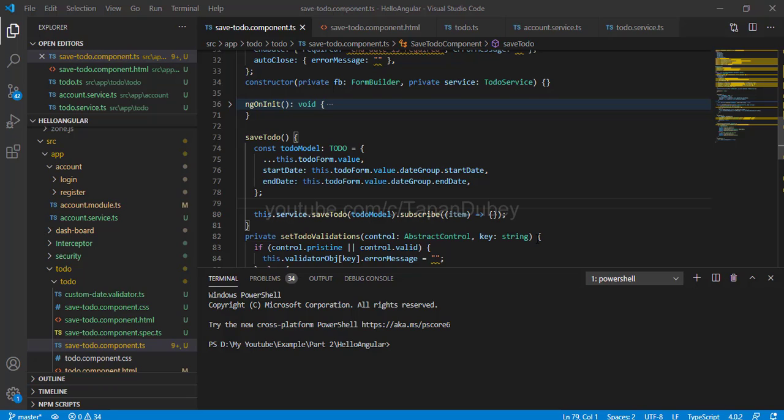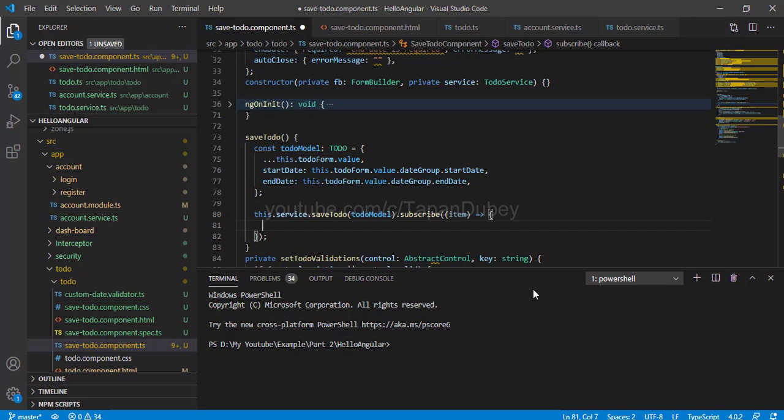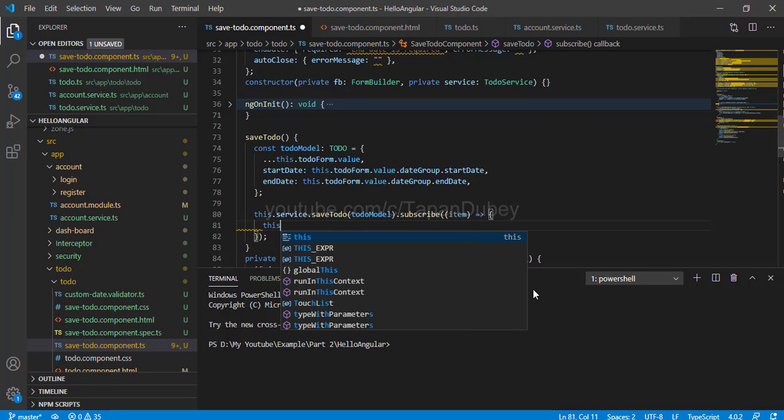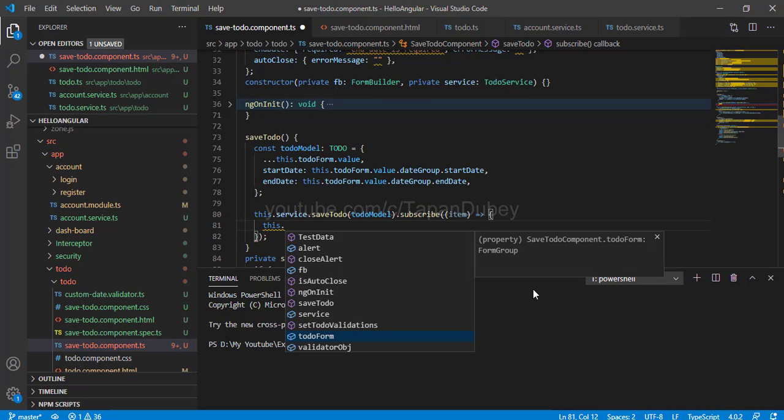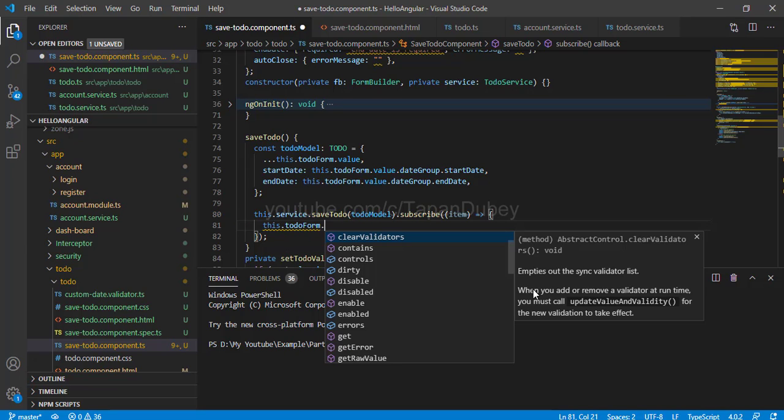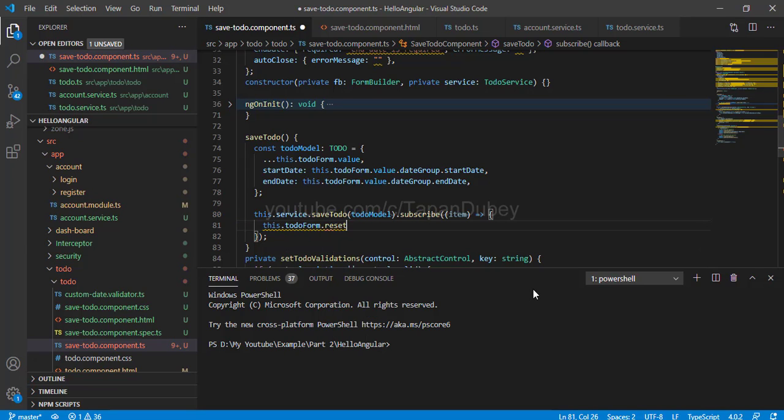So now after subscribe, the first thing I want is to clear my form, right? What is my form name? This dot to do form, and we have a method called reset. So I can use this method to reset my form, right?